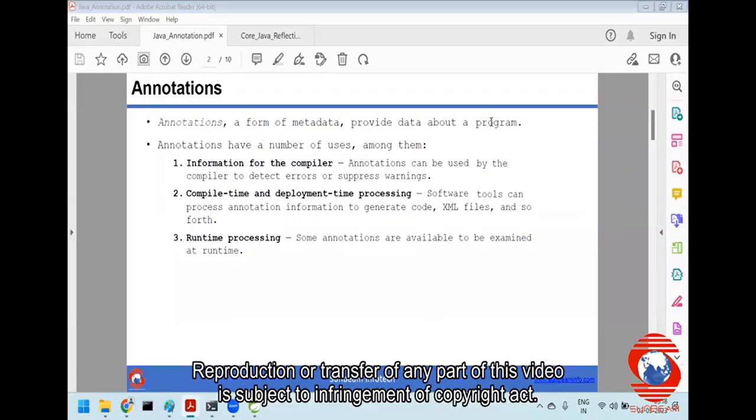For example, if I just write some data, that is also okay. But if I say @someone and then write the data, it means I am supplying some more information along with that message. Correct? So that concept is actually called annotation. Have you understood what annotation is? Annotation means you would like to tag something.